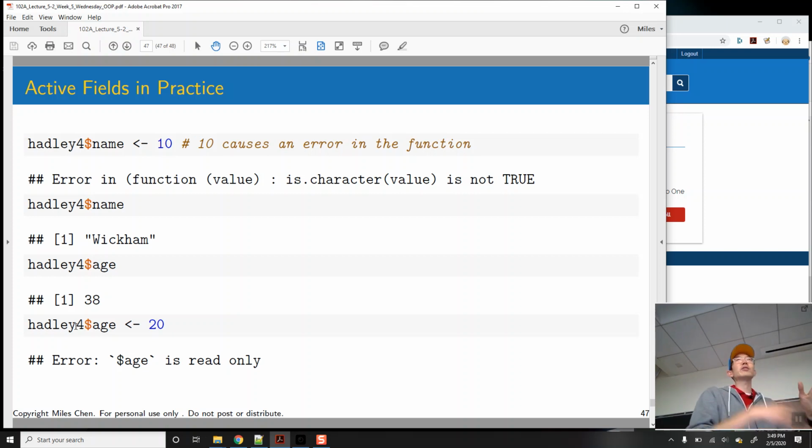In your homework assignment, I'm going to have you use R6 objects. You can do the entire thing with public fields and methods, and as long as the code you write is always going to provide good values, that's fine. We're not going to intentionally try to break your stuff. But with public things, there's no check. It would allow you to just put 10 into name, and you might not want that to happen. So an active field looks like a public field, but it runs everything through a function. And so that's what we have there.